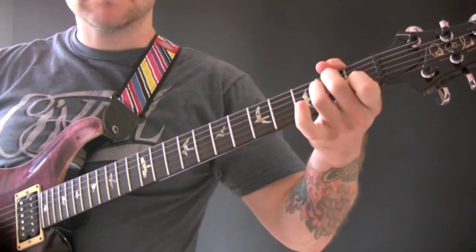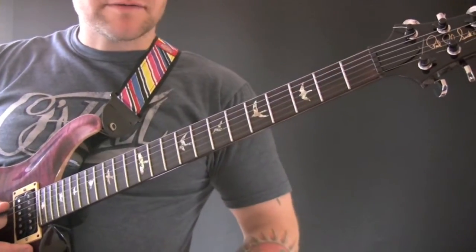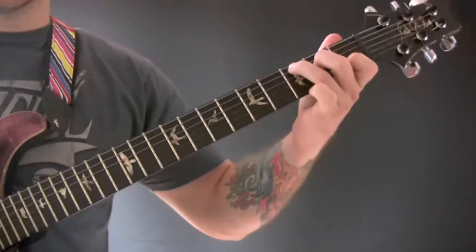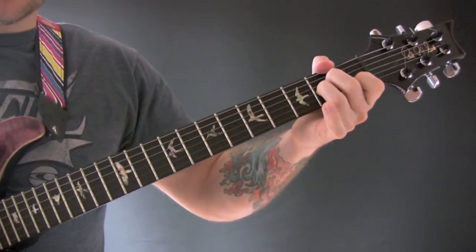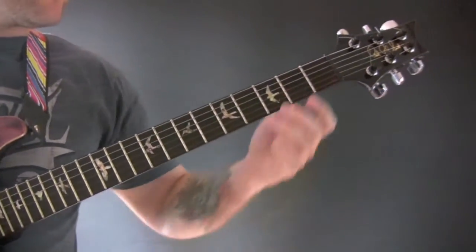A minor, and E major. And the reason that I've chosen those three is because they're fairly easy to change, because from a C to an A minor, all you're changing is one finger. And then from an A minor to an E, we're just lifting that pattern up. So it should make the changes fairly easy.